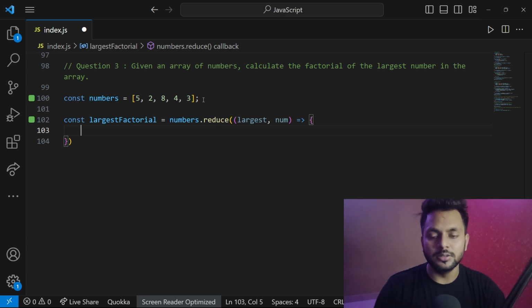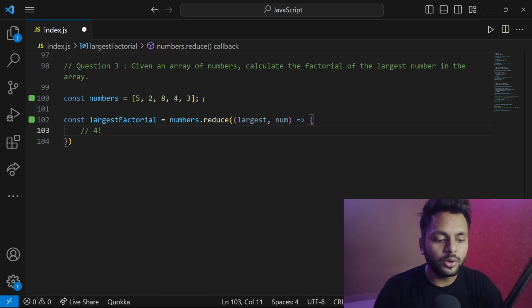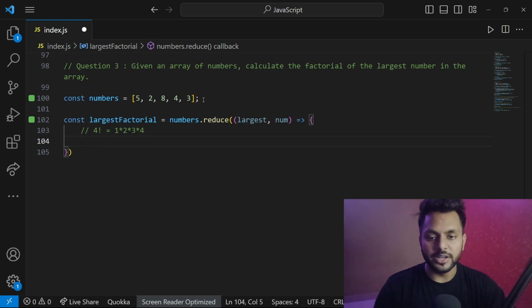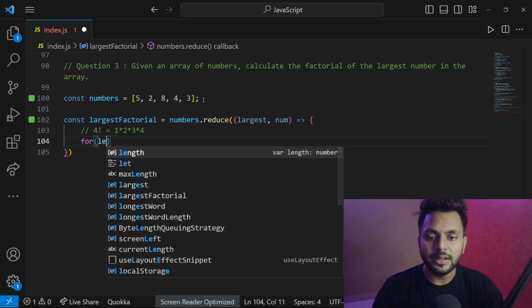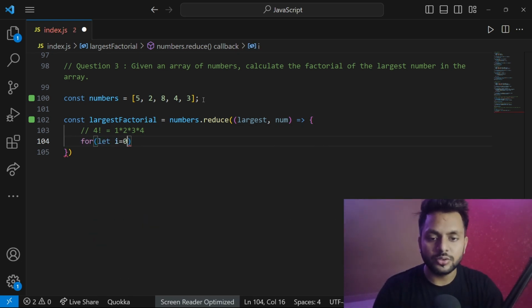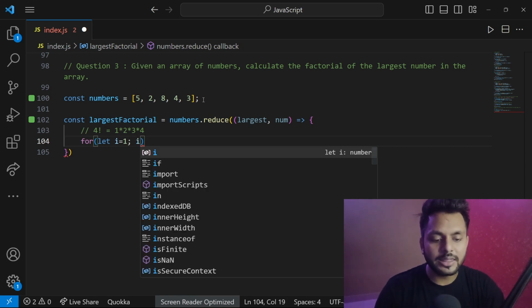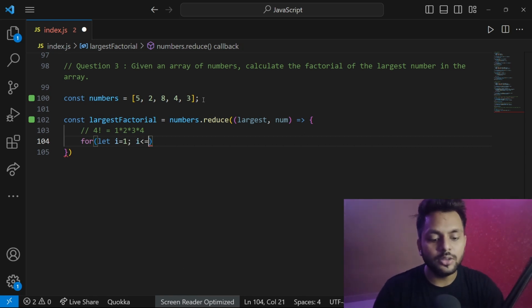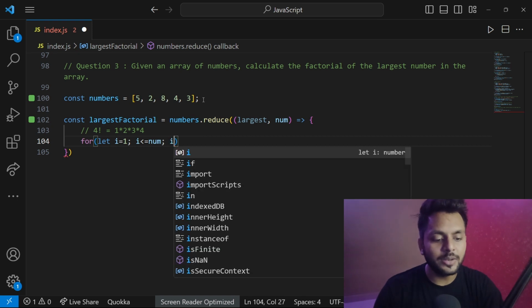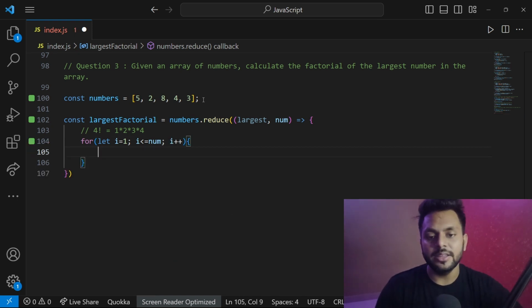So how to calculate the factorial? That is very easy. Factorial means, let's say 4 factorial equals 1 into 2 into 3 into 4. So I have to loop over it. So I will say for let i equals 1, i less than or equal to num, i plus plus, and that will be my value.